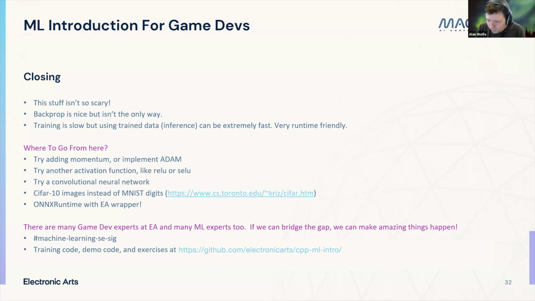And then lastly, I wanted to say, we have a lot of game development experts here at EA, and we have a lot of machine learning experts too, but there isn't a lot of overlap between the two because one is bare metal C++ and GPU optimization for game dev, and the other is like working in the world of Python and advanced mathematics and research papers.